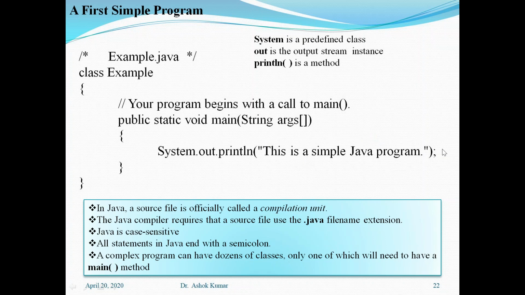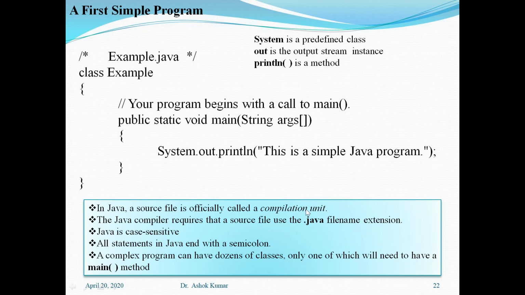Don't forget to end every statement that you write inside the main method with a semicolon. The statements in Java are separated by semicolons. So this is the separator. This entire source code is called a compilation unit. Some books use another word for this, that is called WORA, W-O-R-A. WORA means write once, run any number of times.